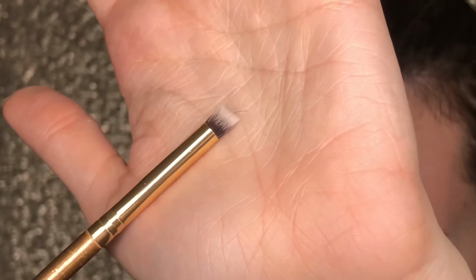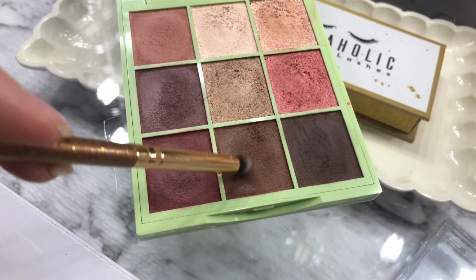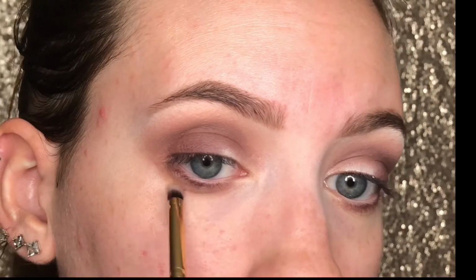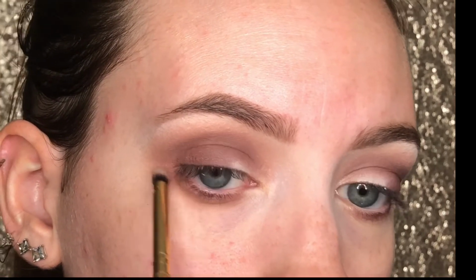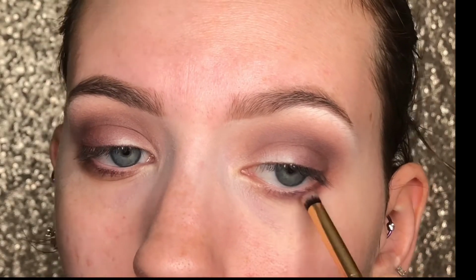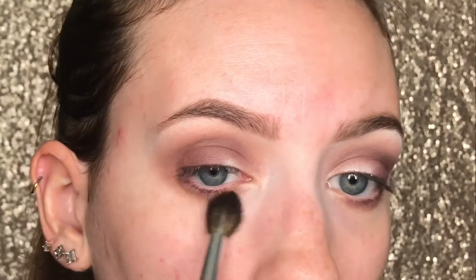Now the next brush I'm going to be using is this little flat angled brush with the shade right here. It is called Mushroom. I'm going to be taking that and blending out my lower lash line. The reason I'm using smaller brushes is because I don't want to blend my eyeshadow out too far under my eye. I just don't think that looks right for me. So I'm using smaller brushes so I can keep it as close to my waterline and lash line as possible. And again, with that blending brush with no product, I'm just going to be blending out my lower lash line.